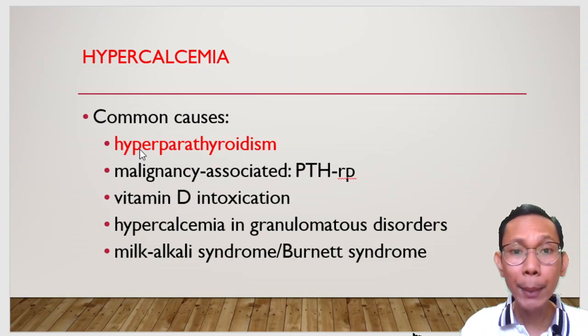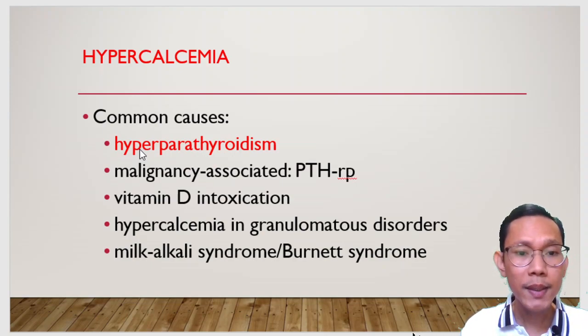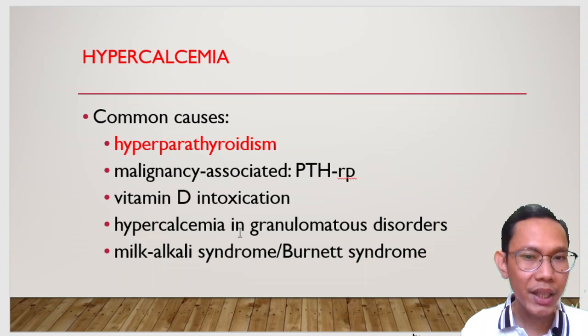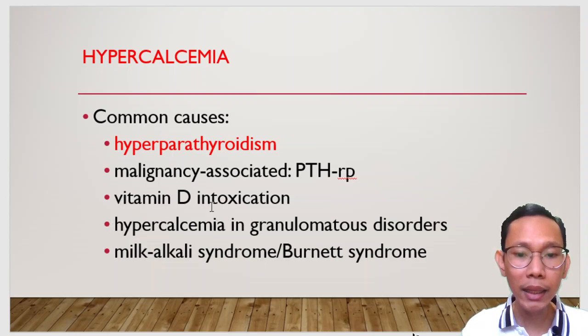Let's talk about your hypercalcemia. When we say hypercalcemia, this is an increase in your serum calcium. What are the common causes of your hypercalcemia? We have your hyperparathyroidism, malignancy associated with your PTH-RP, vitamin D intoxication, hypercalcemia in granulomatous disorders. We have also your milk-alkali syndrome or your Burnett syndrome.